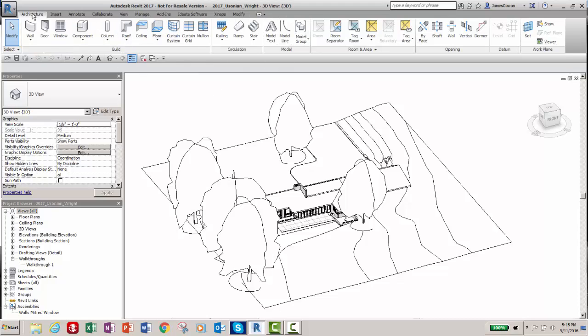If you go to your most used commands, like on the architecture tab, you're drawing a wall, a door, a window, a component, you can right click on any command and say add that to the quick access toolbar. So I could be adding the door command, the window command, the component command.